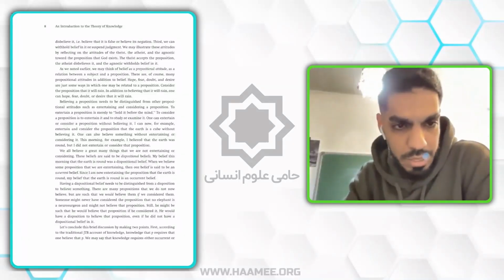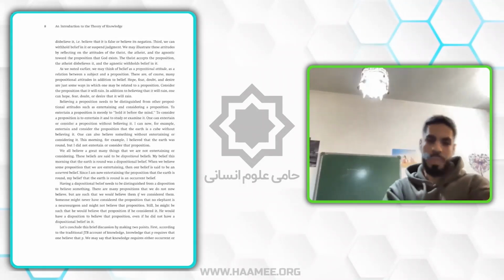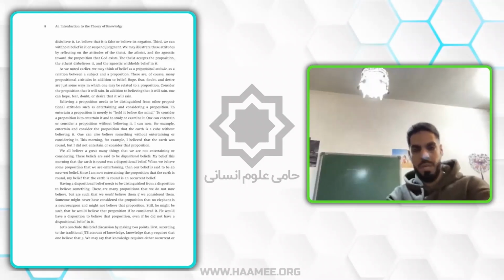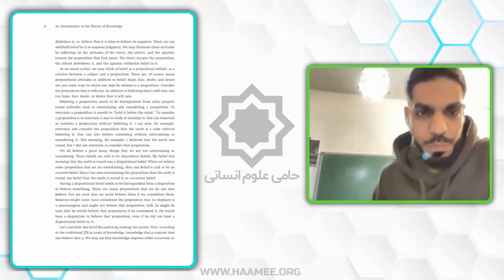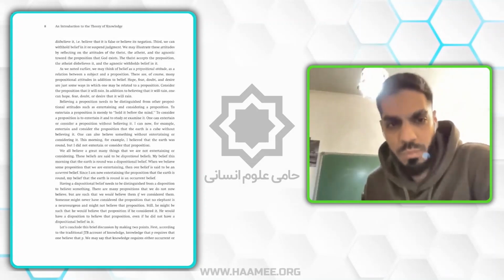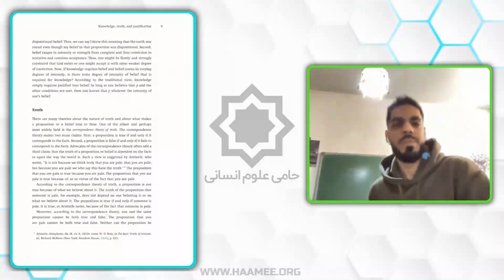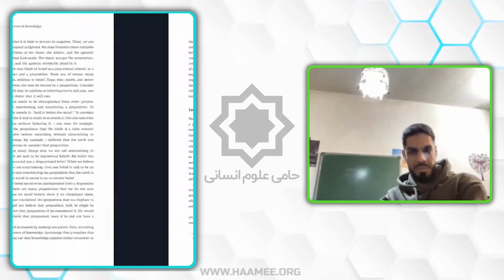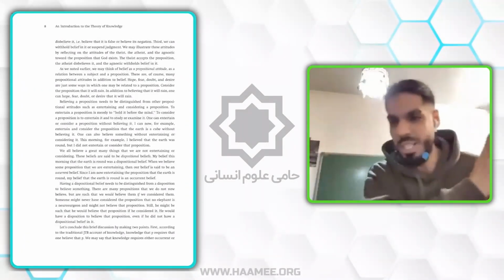From let's conclude. Okay, let's conclude this brief discussion by making 2 points. First, according to the traditional JTB account of knowledge, what is JTB? Justified true belief. Knowledge is justified true belief, the tripartite theory of knowledge, the traditional view. Knowledge that P requires that one believe that P, we may say that knowledge requires either a current or dispositional belief. So it means that you're talking about what kind of belief you're talking about when it is concerned with the traditional theory of knowledge, right?